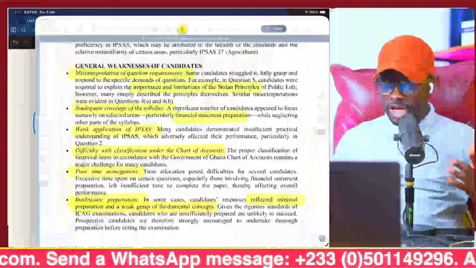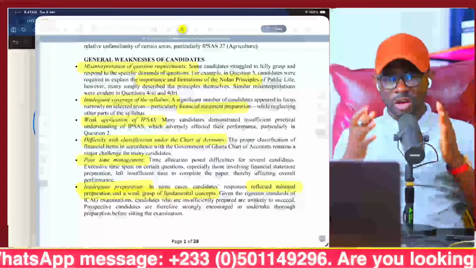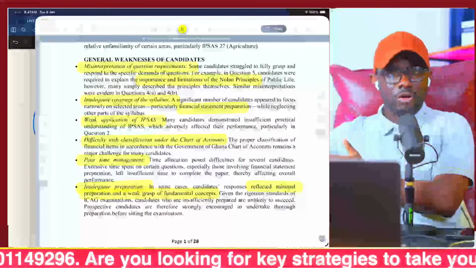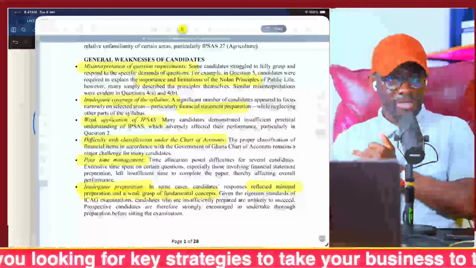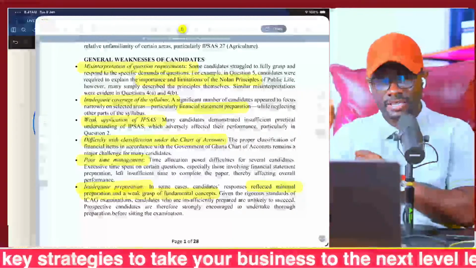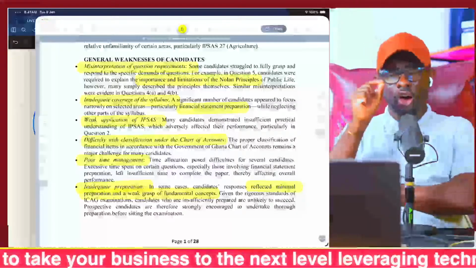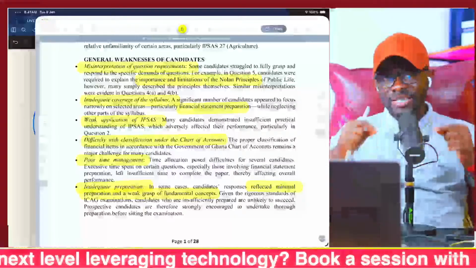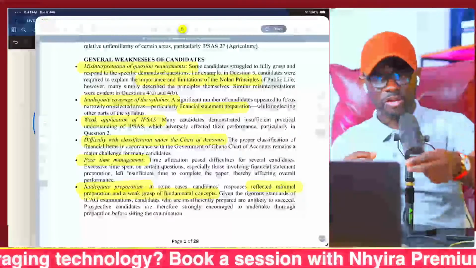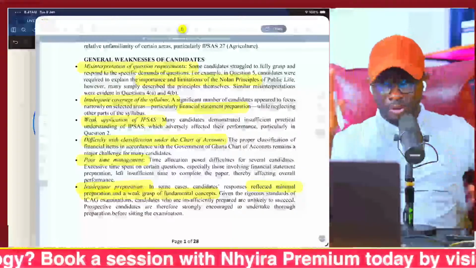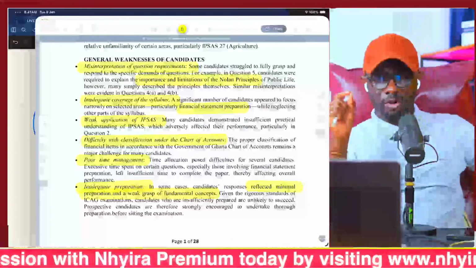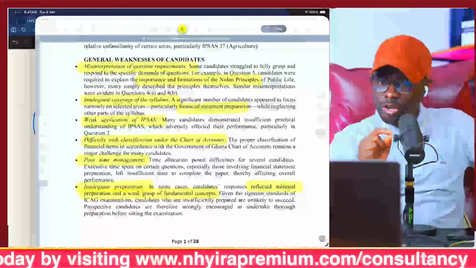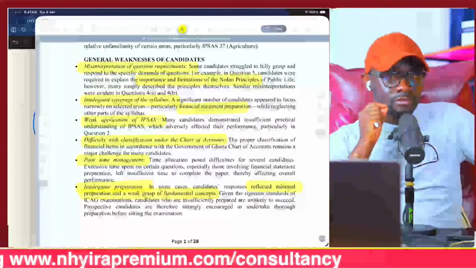So these are some of the challenges, general weaknesses of candidates that the chief examiner raised concern on. And so if you're going into the exam hall, please be adequately prepared. Cover everything in the syllabus, upwards of 90% of the syllabus. Know the structuring of the question and the expectation of the examiner, how you are supposed to write out your answers. If you can do that, you can put yourself in the position, go into the exam hall, write the exam with confidence, and pass the examination. If not, then you're going to really struggle to pass the exam.